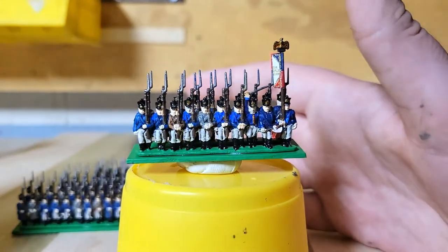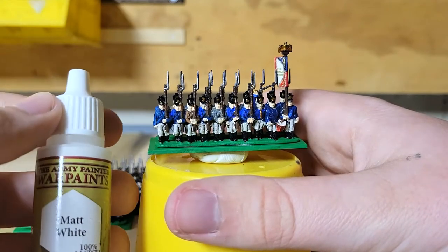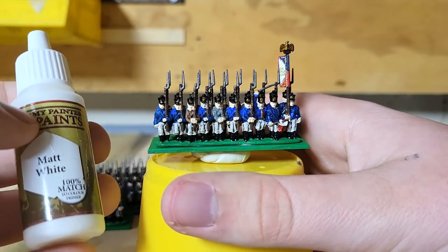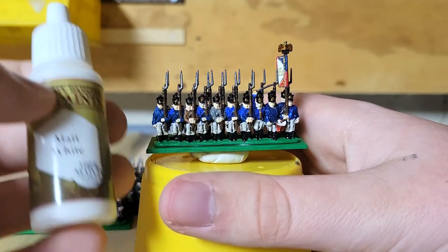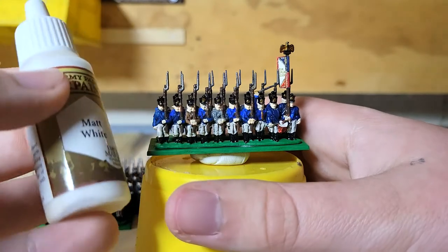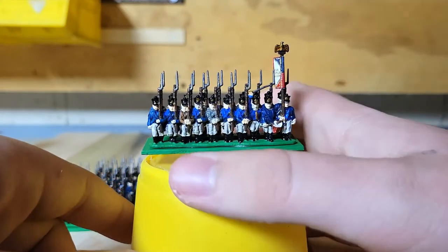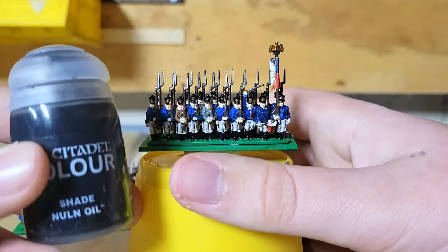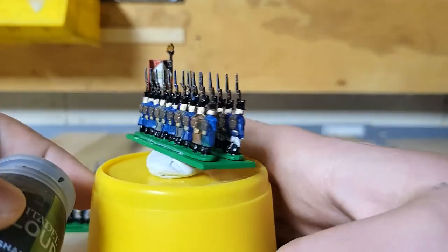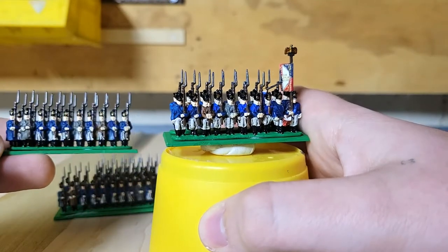The next color is actually the first fancy color here — Army Painter's Matte White. This doesn't really matter; white is white is white in my opinion. I use this because I have crappy white paint but I got this as a present, so if it has better coverage and means fewer coats, I might as well use it. I also used some Nuln Oil shade that I just tossed over the uniforms here — the white pants and shirts. I painted all of the pants white, though there's not many pants showing through.